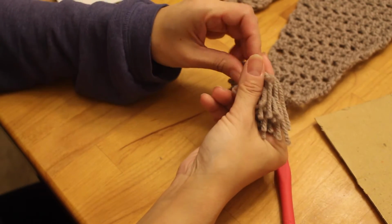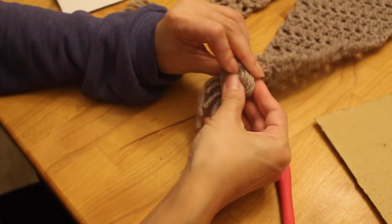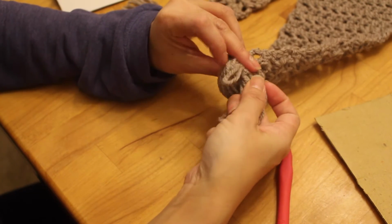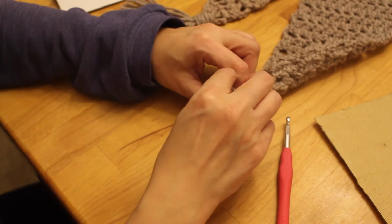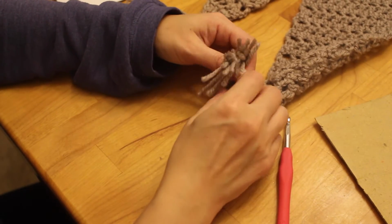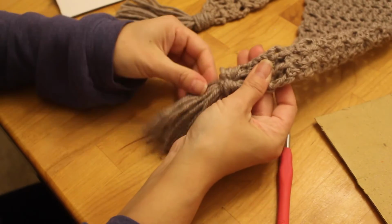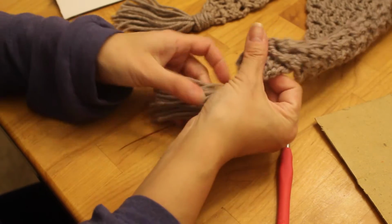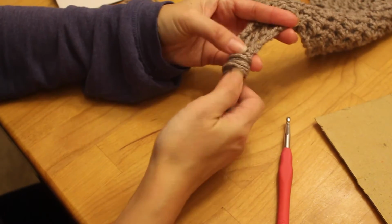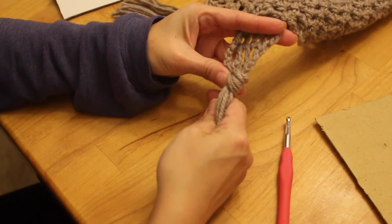So I'm going to try, and you want to try and do this in one fell swoop, because if you miss some, like I did there, it doesn't work out. All right, so it's that one loop. There you go. And then you need to fuss with it a little bit. That's the back. Pull everything down. You want to neaten and tidy it up so that it looks all nice and smooth.